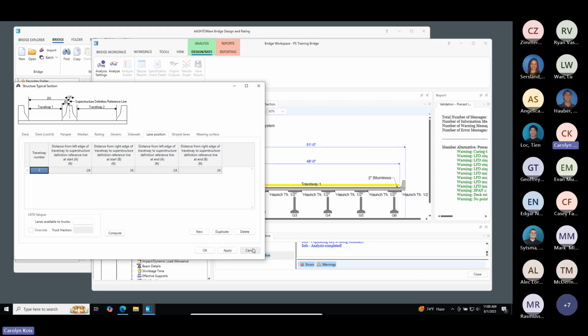Oh, I see. I see what you mean. Okay, that's an interesting way of looking at it. In terms of the analysis, it seems like that captures the loadings that you want to include.